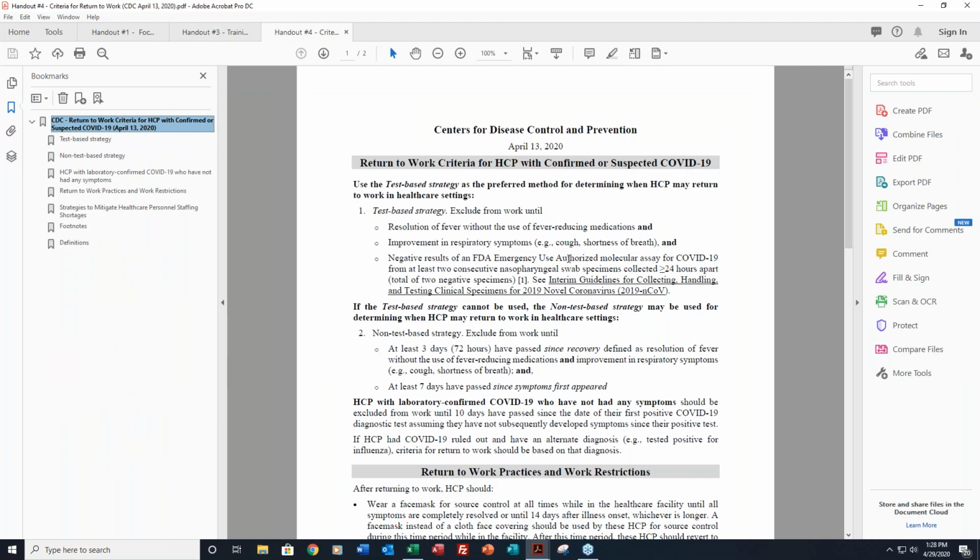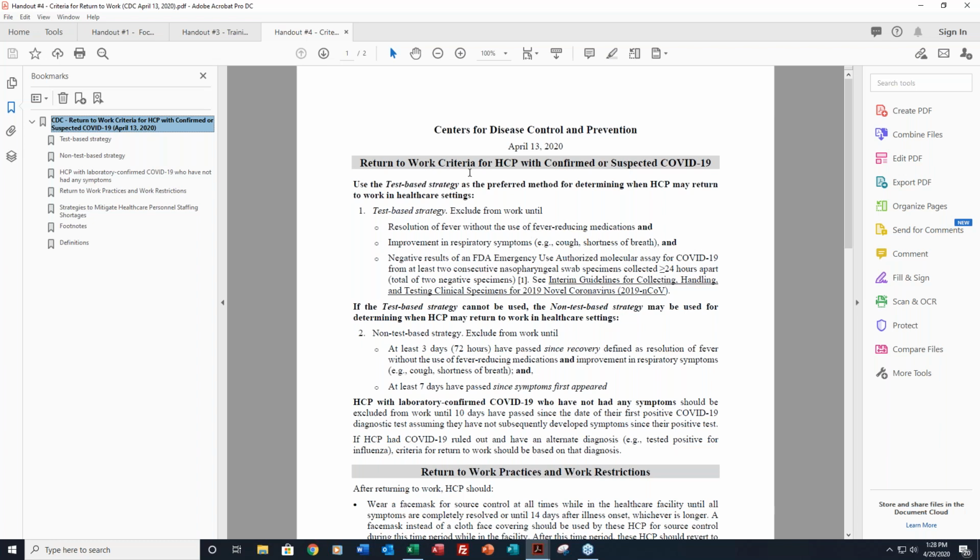Handout number 4 is the one that we've had a little trouble with in getting it to open from the site. But this is the most current document that CDC has released on the return to work criteria. I was listening into a state survey agency program today, and they referenced this document 2 or 3 times.